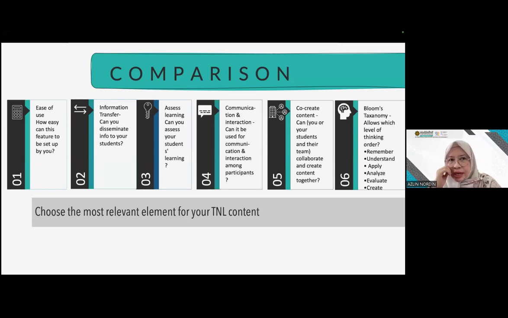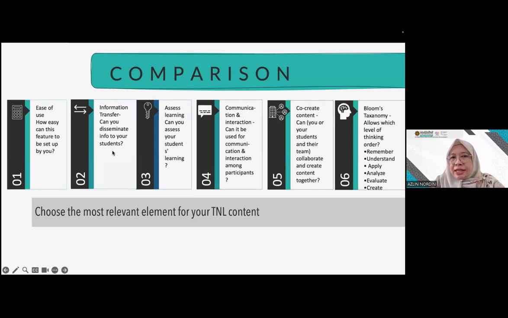The first one is the ease of use. How easy is the feature to be set up by you? Because most of us complained just now that it's not so user friendly, or maybe complex to use. So we can look at how easy each feature is to use.